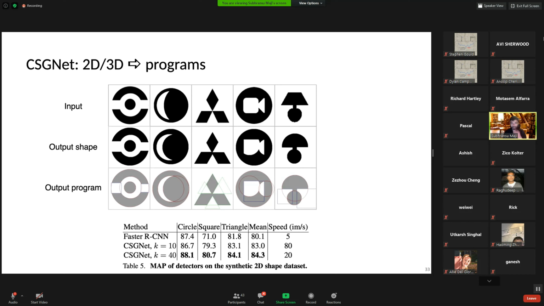And it also turns out that the CSGNet is a better primitive detector than an object detection algorithm like FastRCNN by a little bit. It turns out this is mainly to do with how these models reason about occlusions and overlaps. In object detection, there is a difficult step, which is non-max suppression, which can often delete overlapping objects and so on. Because CSGNet reasons about these kinds of things explicitly, it tends to do a lot better in terms of detection, and it's also a little bit faster.